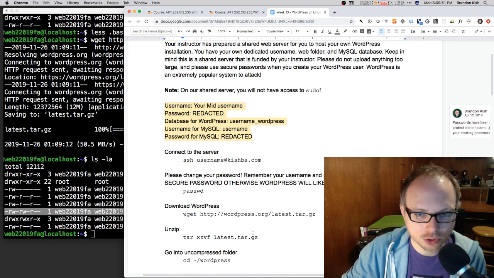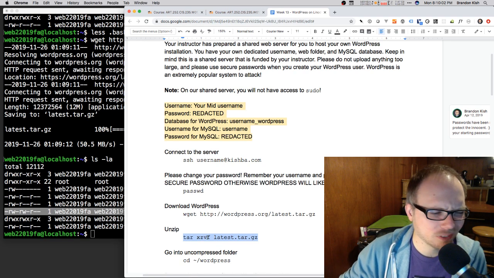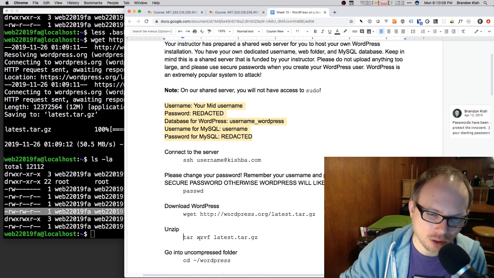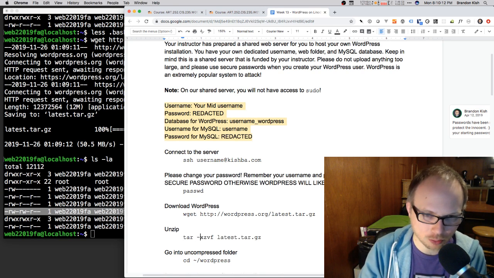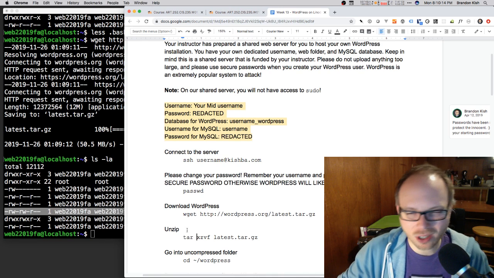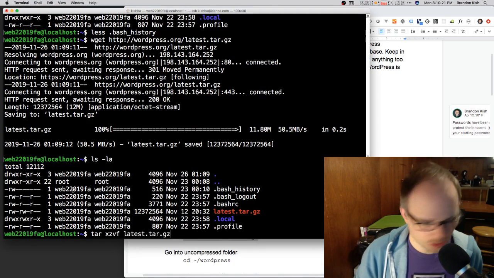We're going to use the tar command with a couple flags, xzvf, and the file name to extract that zip file. A few of these flags mean extract and show verbose. What I think is interesting about the tar command is that with every other program we've used this semester, when you pass options to it, you usually put a dash in front of it. But with tar, it's just the letters, which is interesting. So I'm going to paste that in and hit enter.